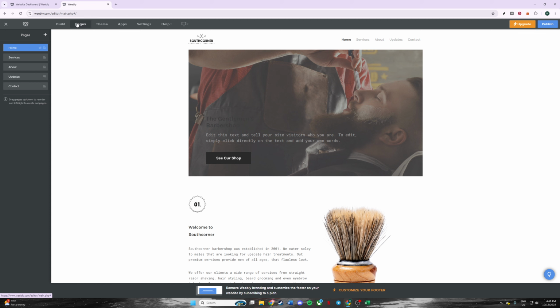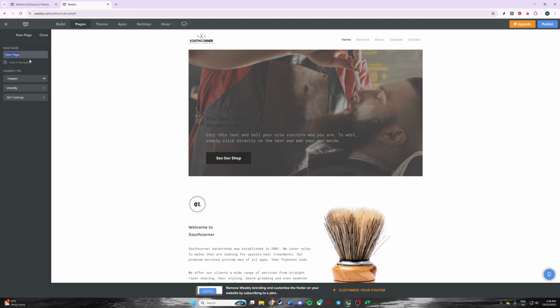Once you're in the Pages section, it's time to add a new page. You will notice a plus sign, which is your way to create something new. Clicking on this plus sign will give you several options. For today's task of creating a new page, you'll want to select Standard Page. This is the most common type of page, essential for most basic website structures, and perfect for adding the new content you want to showcase.